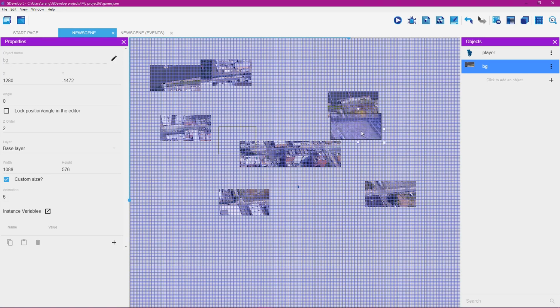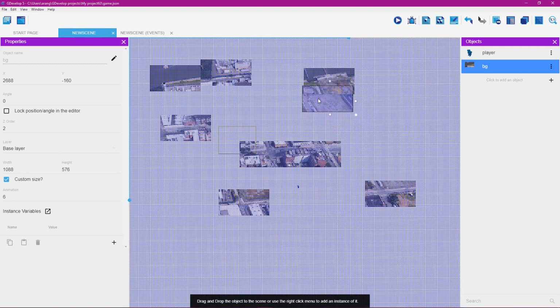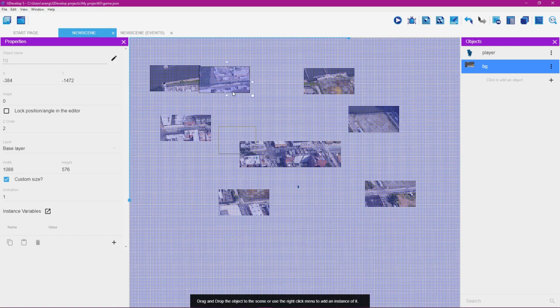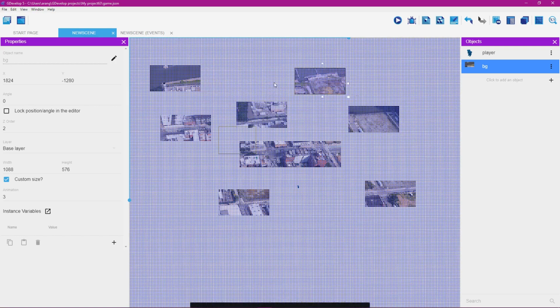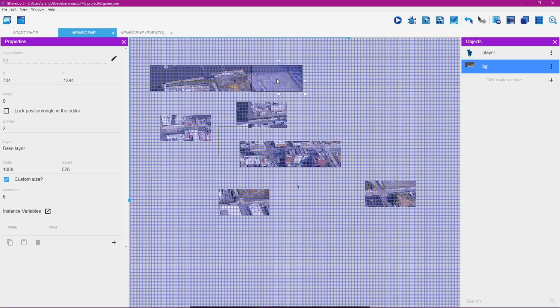So I don't think you need the names. I thought you needed the names, but I don't think you need the names. Okay, so you can see these 2 pictures line up here, as well as here.